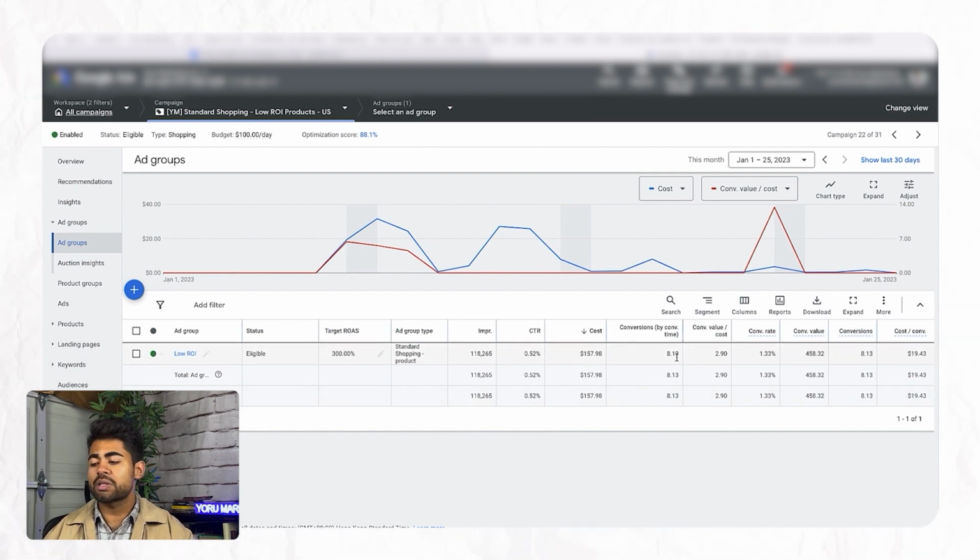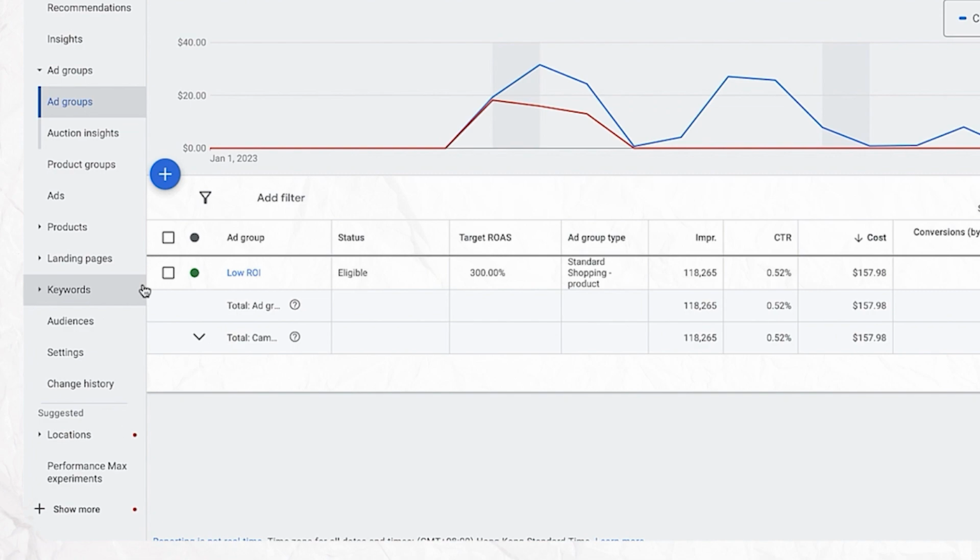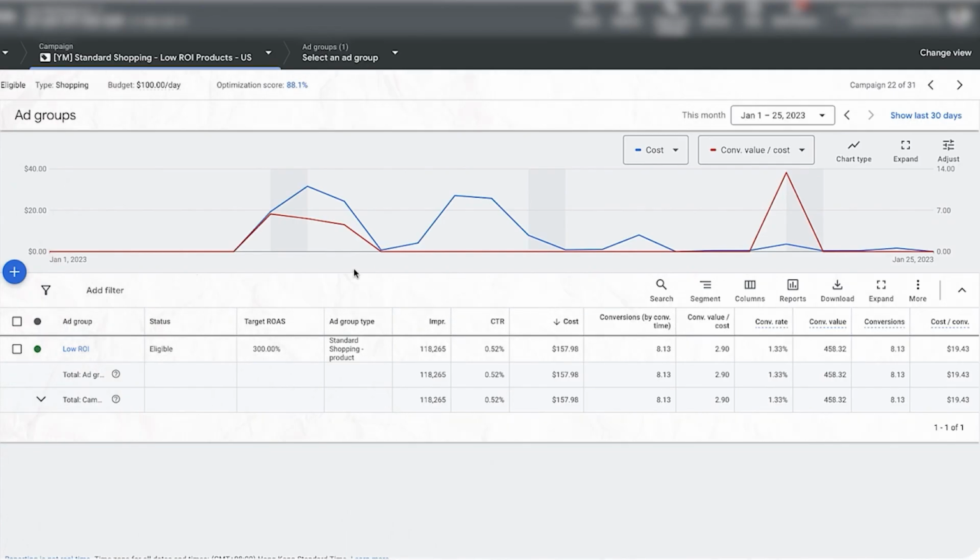So when it comes to a standard shopping campaign, having the campaign run this way really does help, simply because now, along with the target ROAS, you can also control things like keywords and so on and so forth. So this low ROI campaign that we have running has gotten us a return on ad spend on some days of up to even a 6x ROAS. So it does work, even though it's not fully consistent.